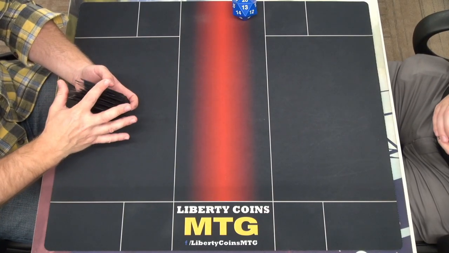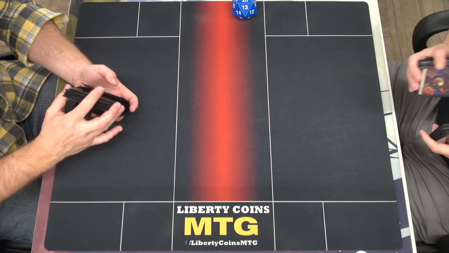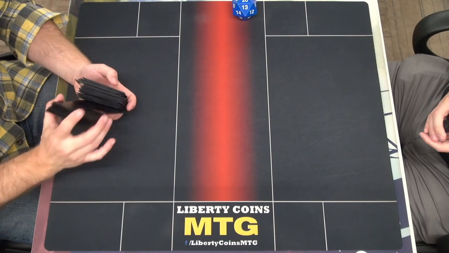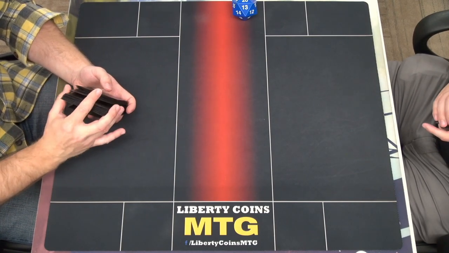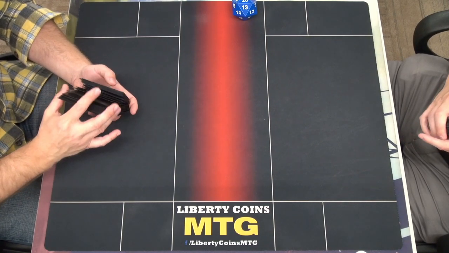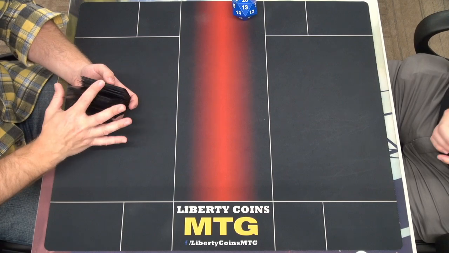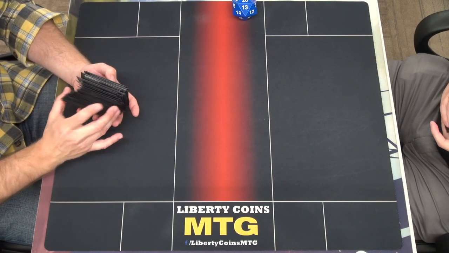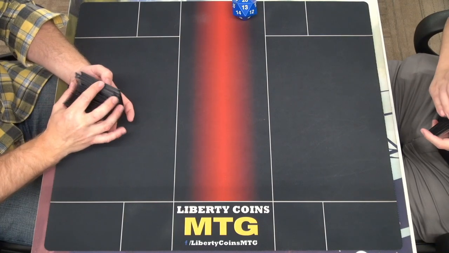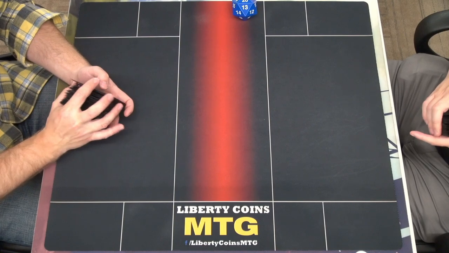Did you face Mono Blue Spirits, or how'd your matchup go? Not good. Yeah, same. It's a powerful deck. It is just so straightforward in how it puts its creatures down and wrecks your board. It has so much potential counter magic that I'm not 100% sure how to beat it. That's how good it is.